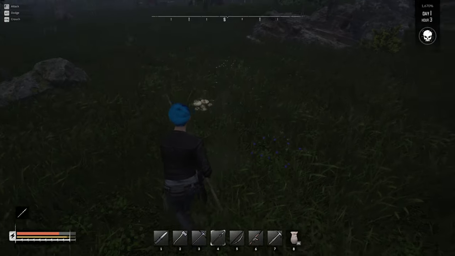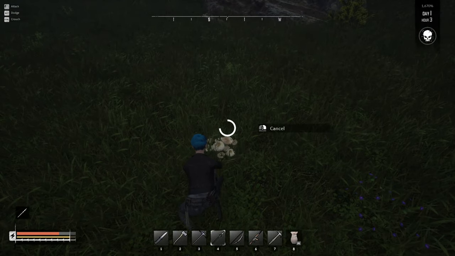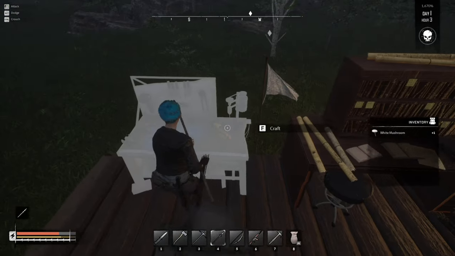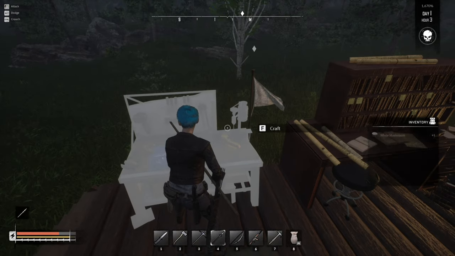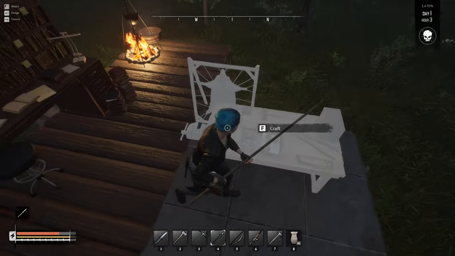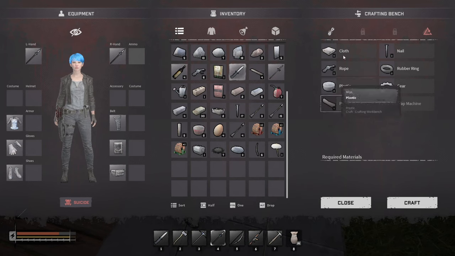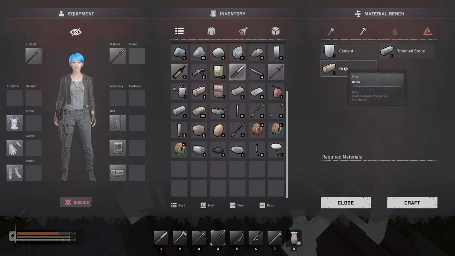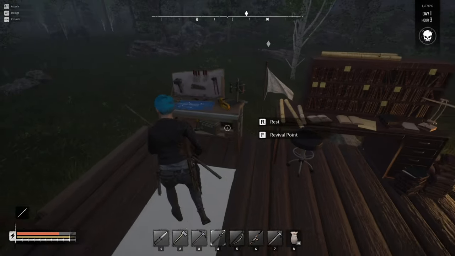Thank you. Just so we don't have that on our screen constantly. I know I've got to make a pusher. I can always turn that off and on. I don't want it on the screen at all times. It'll drive me absolutely insane. Alright, let's see. Where do we upgrade our weaponry? Is it just the normal crafting bench?